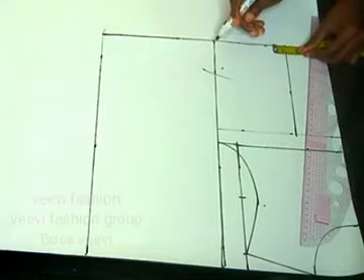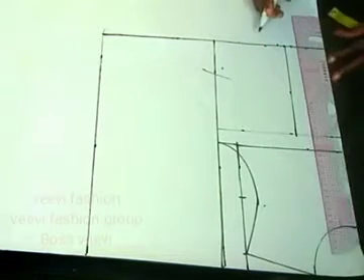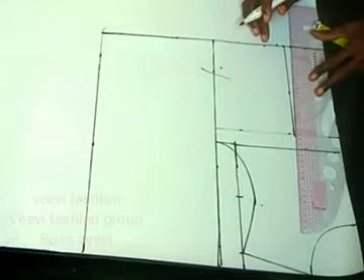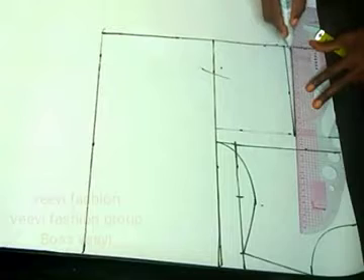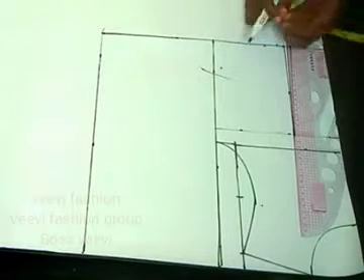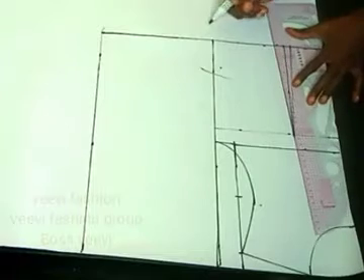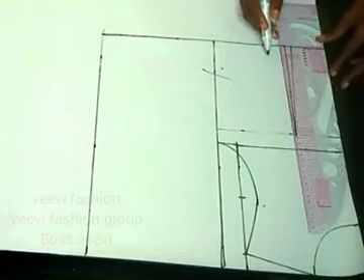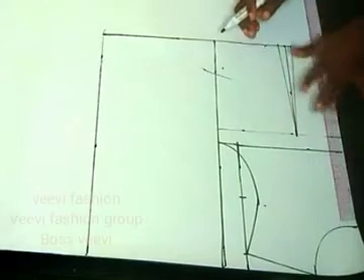Then I'm going to place my darts. I'm using 1/2 inch on both sides. If you're making for someone bigger, you can use 0.75 on both sides. All right, so I'm connecting it. Just make sure you follow through all the process that I am following through, and you're going to arrive at a very perfect pattern bodice.